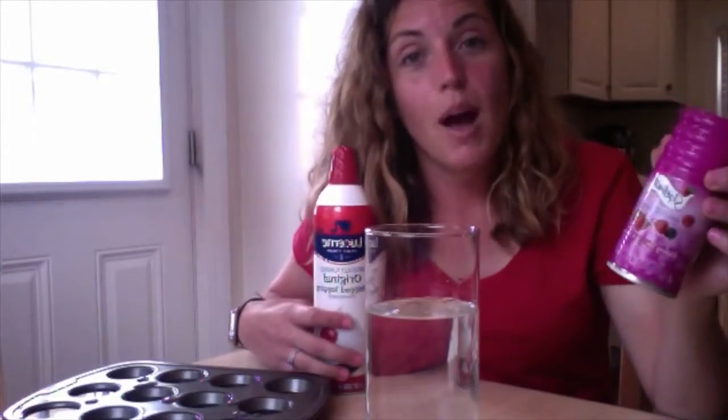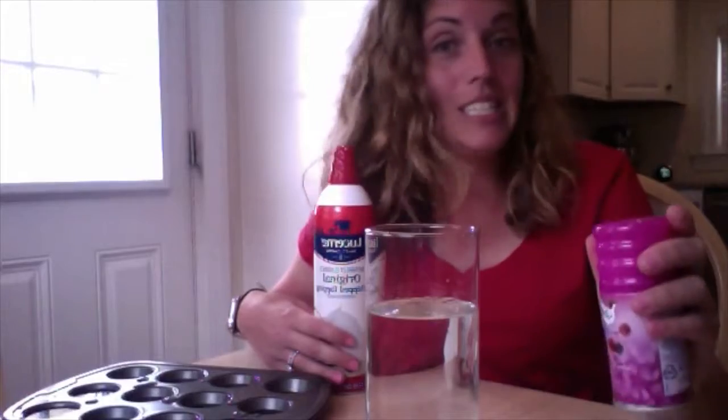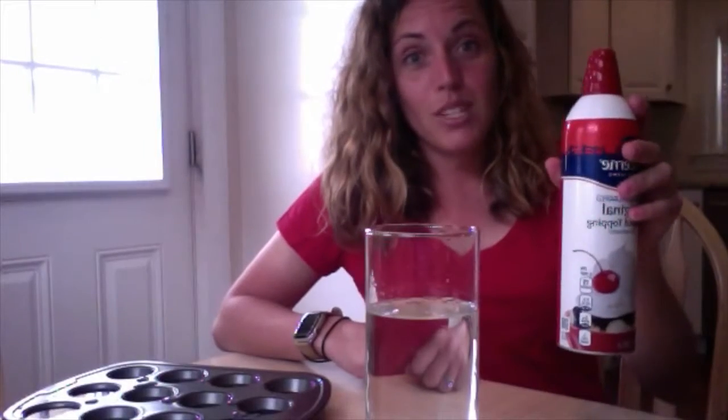I also need a large clear glass filled with water. My glasses are tiny, so I used a flower vase — it gives me a nice big opening to work with. You're also going to need either some shaving cream or some whipped cream. If you're choosing the shaving cream option, please make sure it's shaving cream and not shaving gel. The gel does not work in this experiment, so I'm going to use my whipped cream for this experiment.